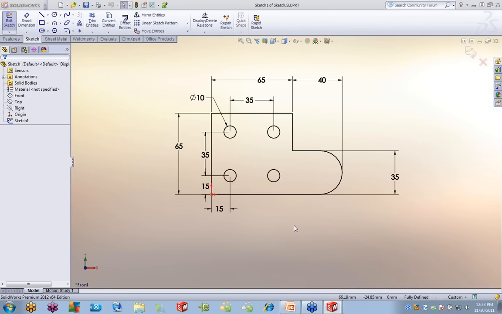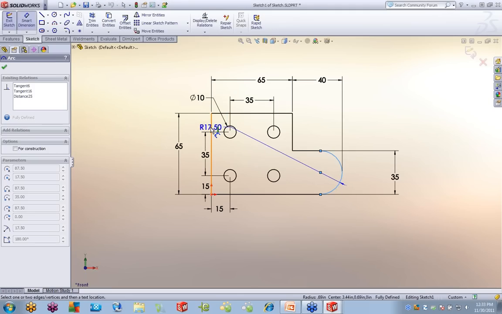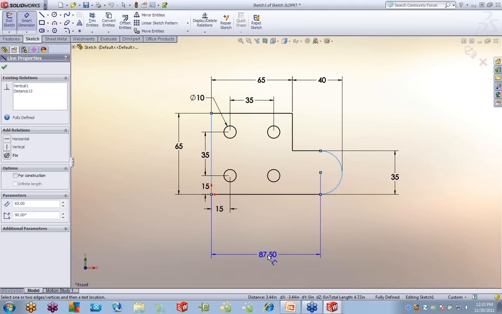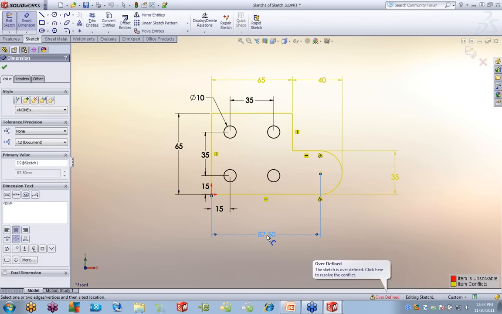Here's a fully defined sketch, meaning all the size and location of all the geometry and endpoints have been positioned properly. But if I come in here and decide to place a dimension between the end and the center of the circle, when I go to place this, okay, you can see that it automatically made it over-defined.